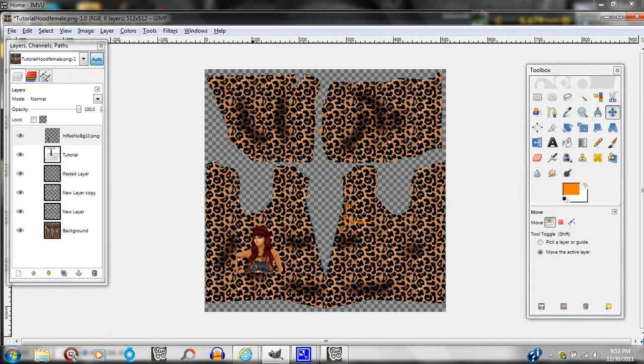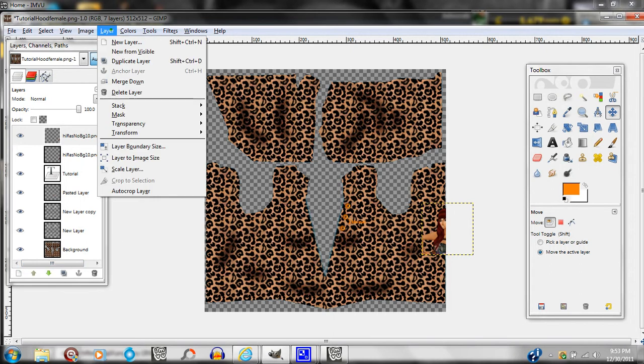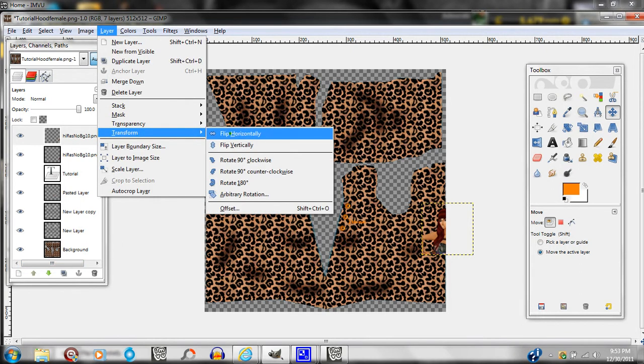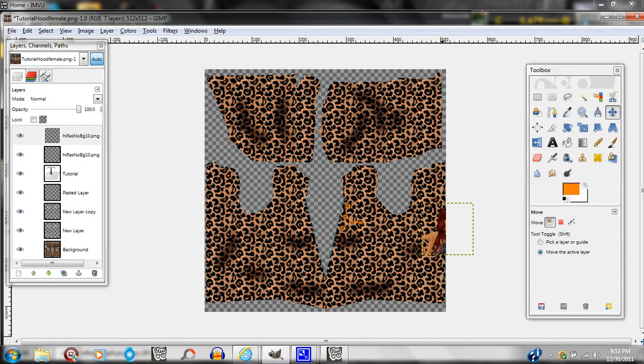Suppose I wanted to put this image on my hood. In this case, I would have to put half here like that. Then I would have to duplicate it, go to Layers, Transform, and Flip Horizontally, and then click on that layer and use my arrow keys to slide it. As a matter of fact, you're going to slide it all the way across, and I'm going to tell you what I just did wrong, because this template isn't backwards. It is not backwards. It's actually flat down.